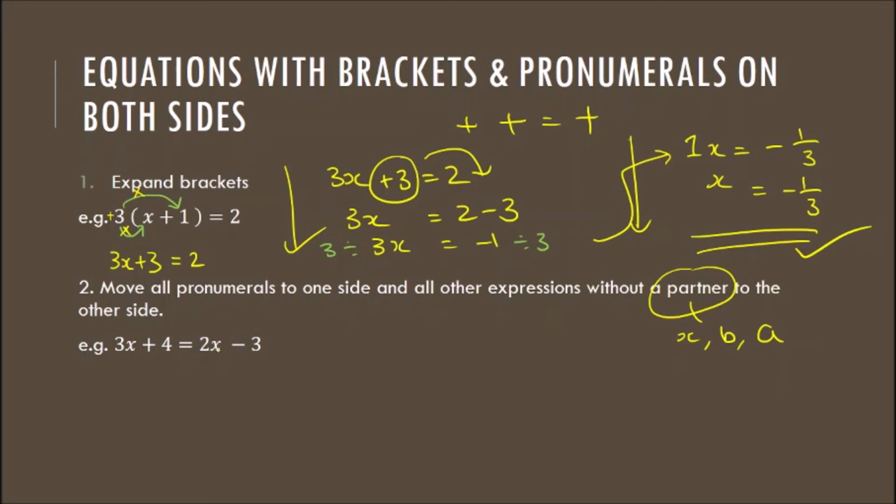It's kind of like if I had dogs on one side so I could count all the dogs, and cats on the other side so I could count all the cats, rather than it being dogs and cats on this side of the fence and dogs and cats on the other side of the fence. I'm just keeping it to dogs on the left, cats on the right. So without the analogy, let's say x is representing dogs and the ones without x are cats. So we want this one to go over this side, and we want plus 4 to go over that side.